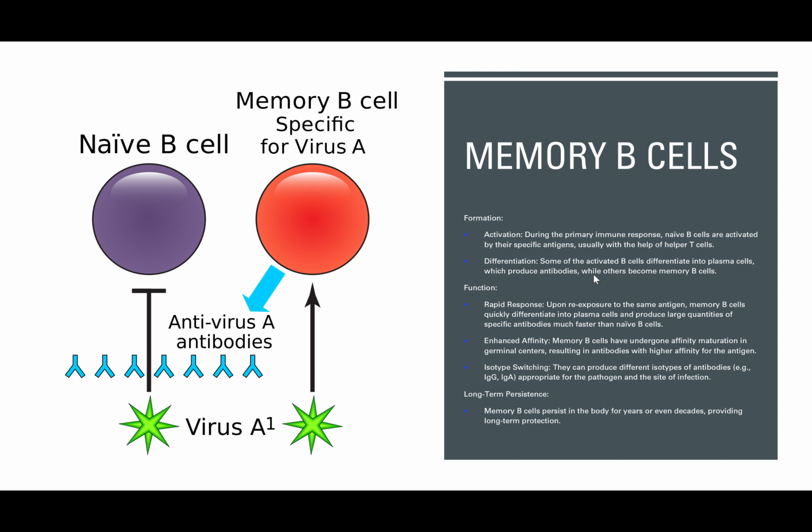So what is basically going to happen now, when they produce these new memory B cells with the antigen, they will continue through maturation and produce more effective antibodies for the specific antigen. So they will not only release more antibodies at a quicker rate, but the antibodies will be more effective. That's generally what it's there for. These B cells would live in the body for years or even decades, providing long-term protection.